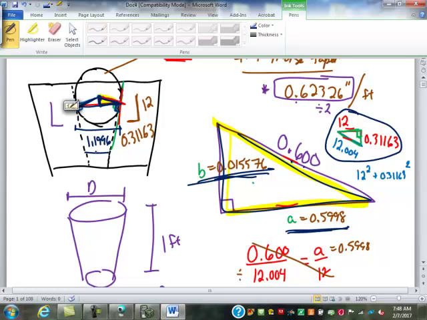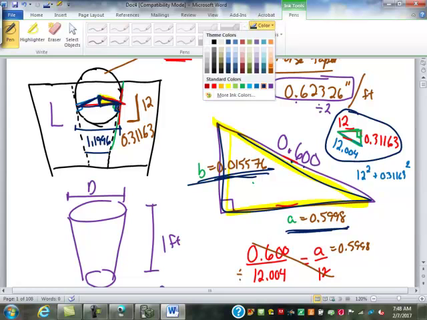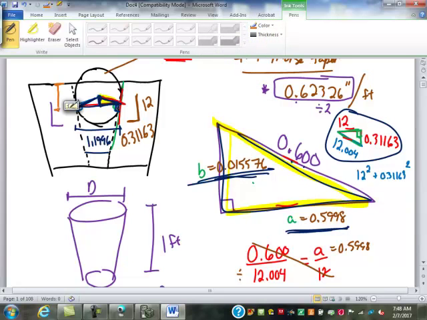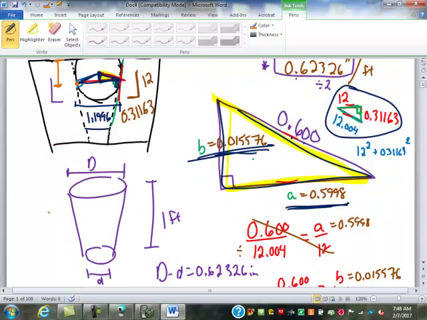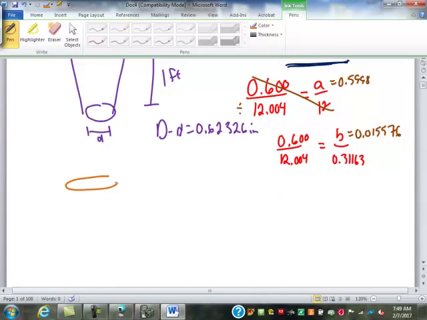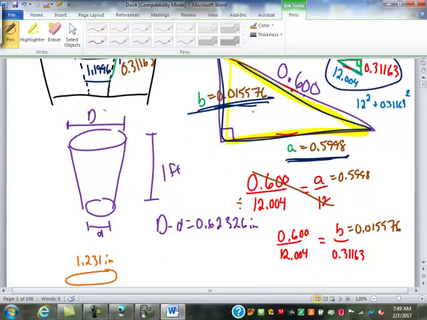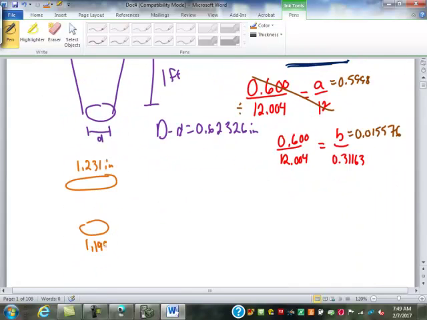So now that we find that width there, what we're going to do is find how far it is from the top of that down to that point of tangency. Down to this point here where the ball touches the side of the hole. The way we're going to find that is we're going to use a taper. The top of the hole is 1.231 inches. That's given in the problem. What we just found is where the ball sits, 1.1996 inches. So we're going to use our taper formula.